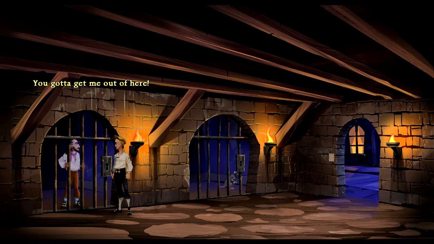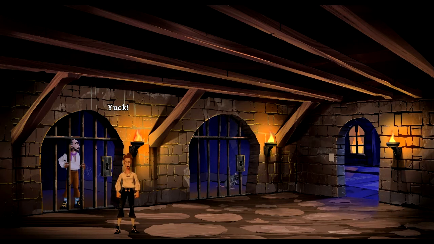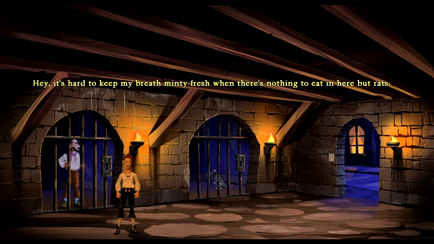Prisoner: You gotta get me out of here! I'm a victim of society! Not to mention halitosis. Ugh. Hey, it's hard to keep my breath minty fresh when there's nothing to eat in here but rats.